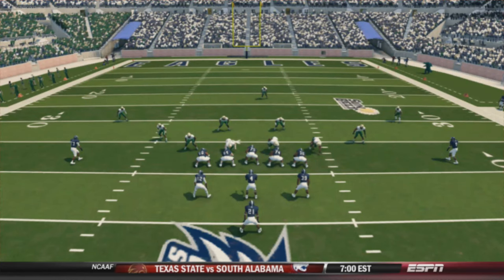All right people, what's going on? Back with another video — wanted to make a real quick video about this particular play right here. I'm playing with the Georgia Southern Eagles playing against UAB, and one thing I like about NCAA 14 is that this game is very much true to life.